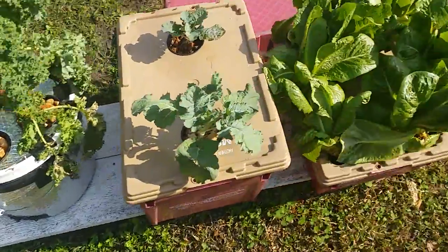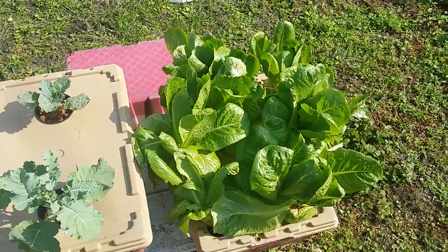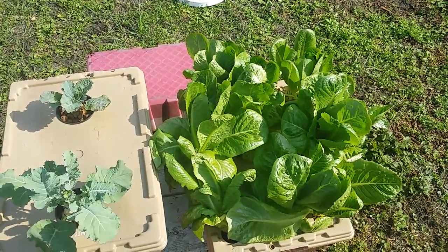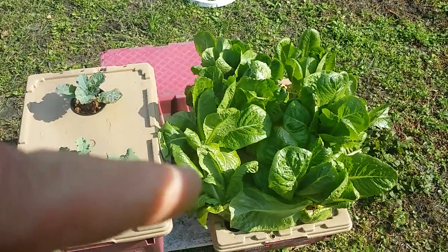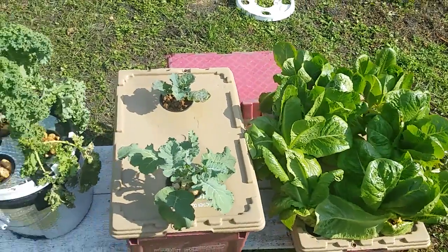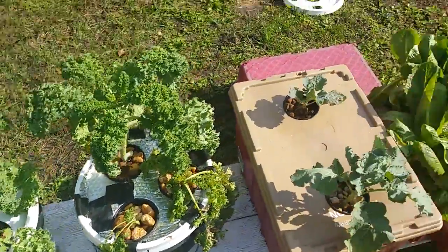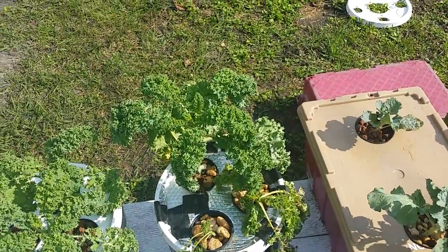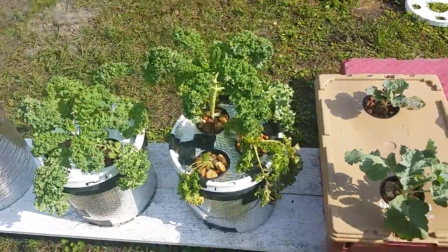The lettuce actually didn't mind getting flooded because the nutrients were almost empty and then it got filled all the way up with water. I checked the PPMs on that — right there was about 200, and these ones were about 700. So what I did was I took out some of the 200 water. I know this ain't scientific or nothing, but I didn't mix up no more nutrients in case we get a bunch more rain.